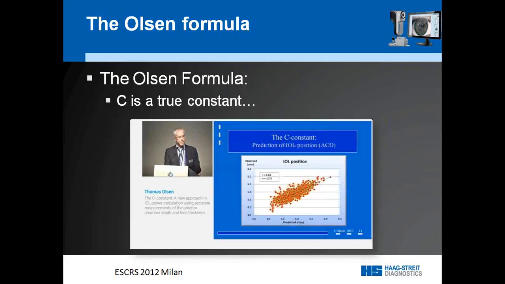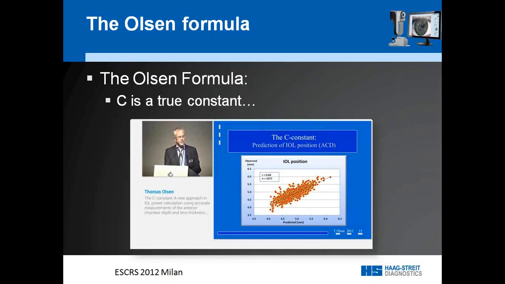If we look at the predicted lens position versus measured lens position with the LENSTAR, we get a very nice correlation. We have an R of 0.84. Some of you might say, well, if I look at mathematical formulae, 0.84 is not strong. But if you look at an anatomic structure, which we have here, 0.84 is a really strong correlation, and you will hardly find anything like this published in history.